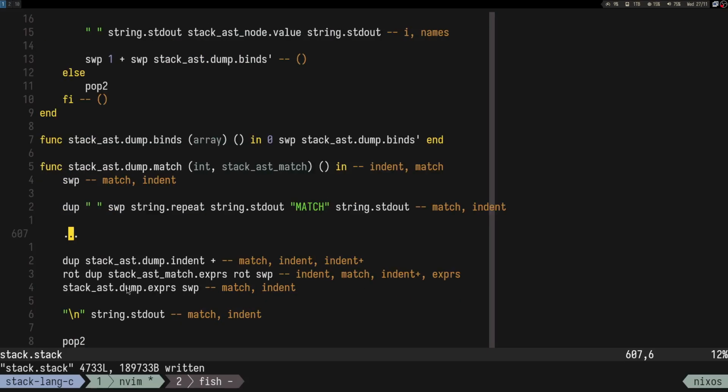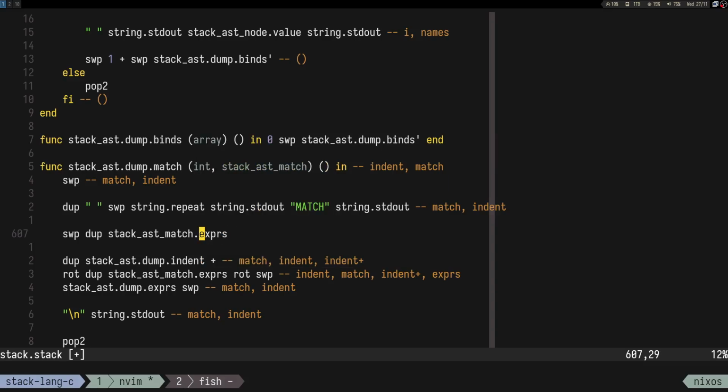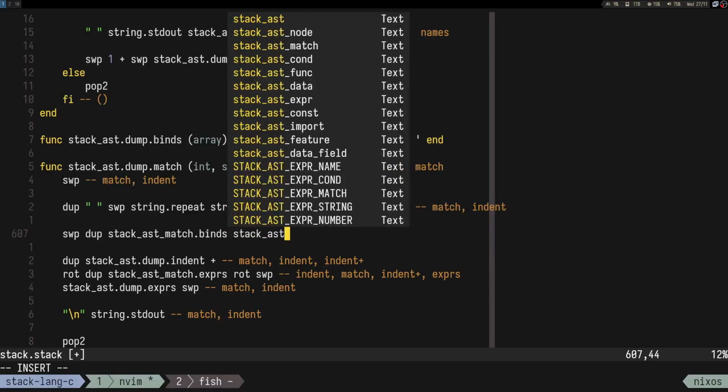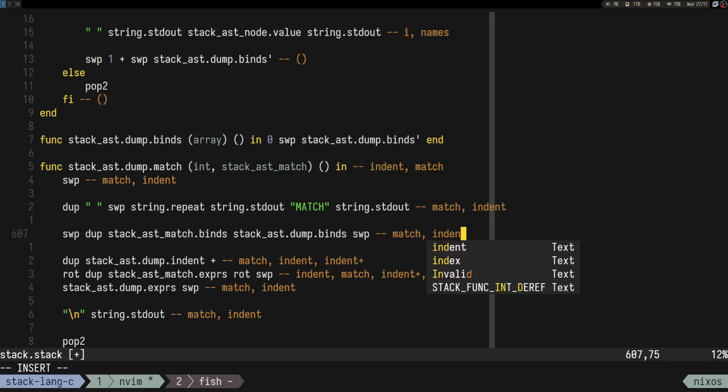All right, so here what we have to do is to probably do a swap dup stack.st match expressions, or I guess binds, to get the array of nodes, right? Then we can stack st dump binds, so we also consume the array, then we swap back and we get match and indent.